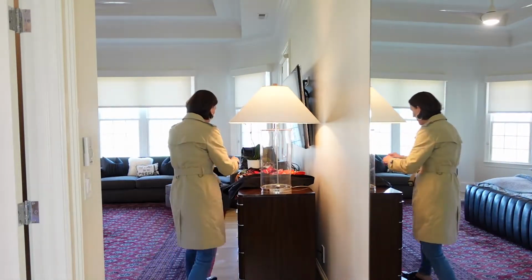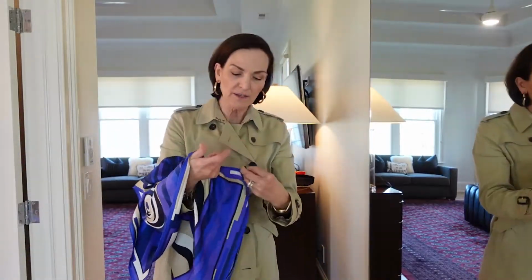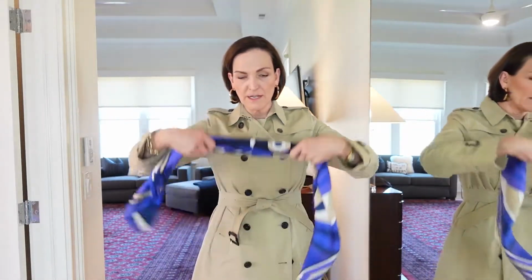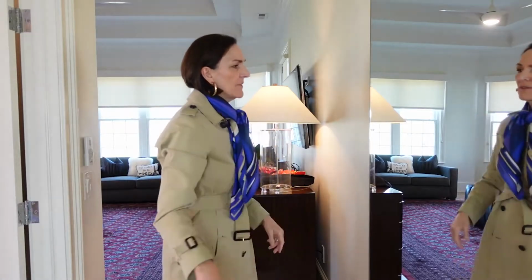Okay, back to scarves. Alrighty, here we go. I just think that look is nice. I think a scarf under a coat always looks nice. I could have put one on and then put the coat on, but let's just try this and see how this looks. Okay, so again, the triangle. You're a pro by now, right? We bring it all the way up, a third down, a third up, and we are done. So now we can wrap this around our neck just like this and have our scarf just coming out, this really nice pop of color. Didn't that just pop up the whole thing? I know my hair, I could work on the hair a little bit, but it just pops up the whole thing.